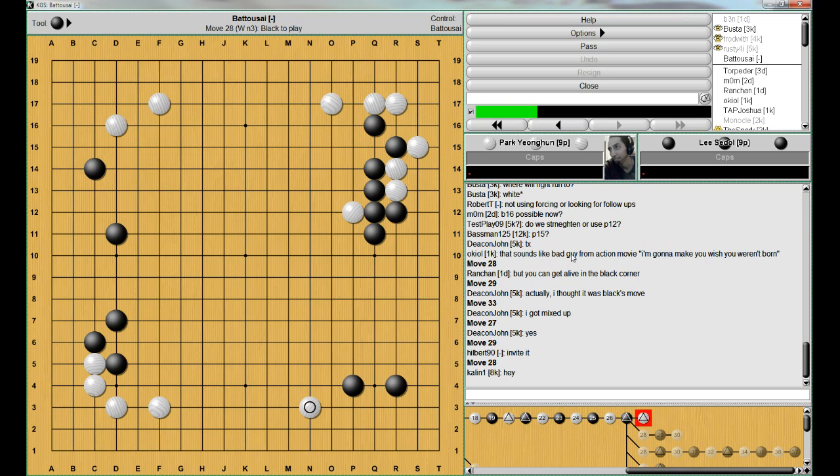But all of that changes. Because rather than pincering, black decides to shoulder hit. What do we know about shoulder hits? Are we trying to kill N3? Is that its purpose?